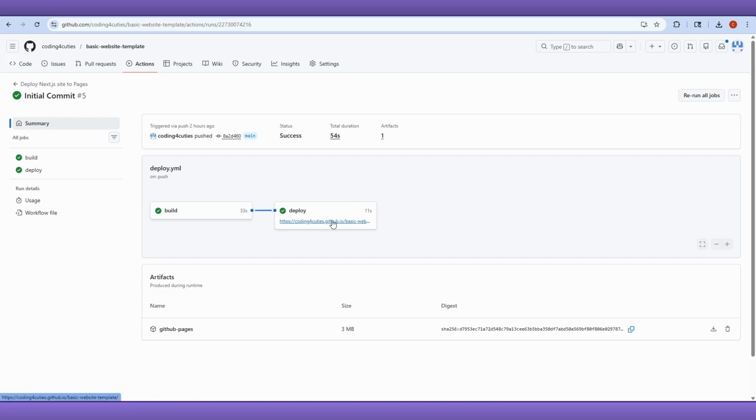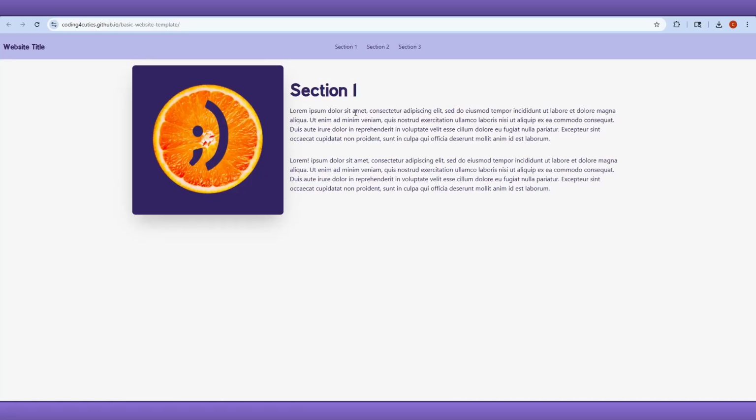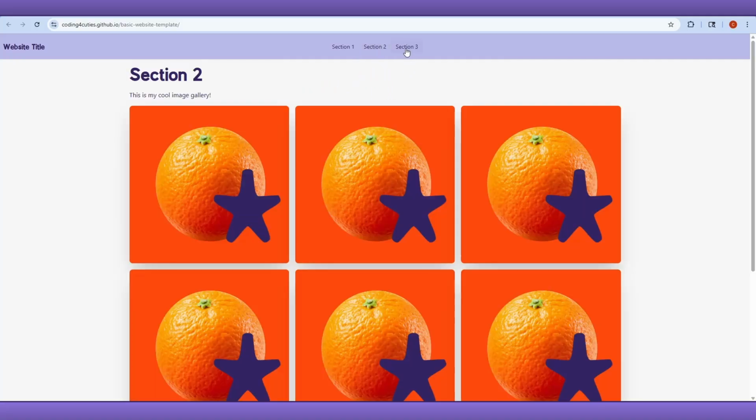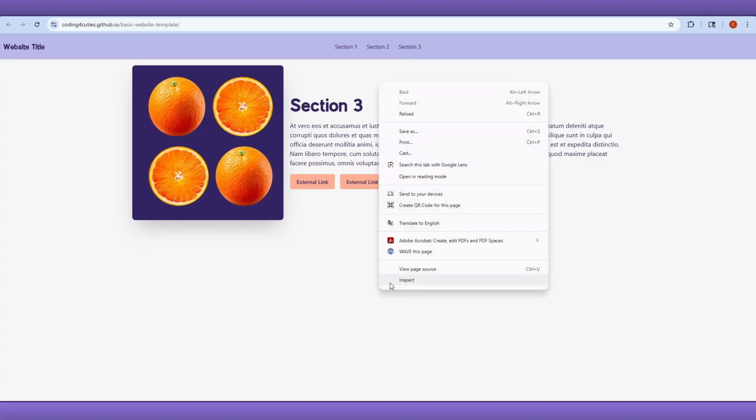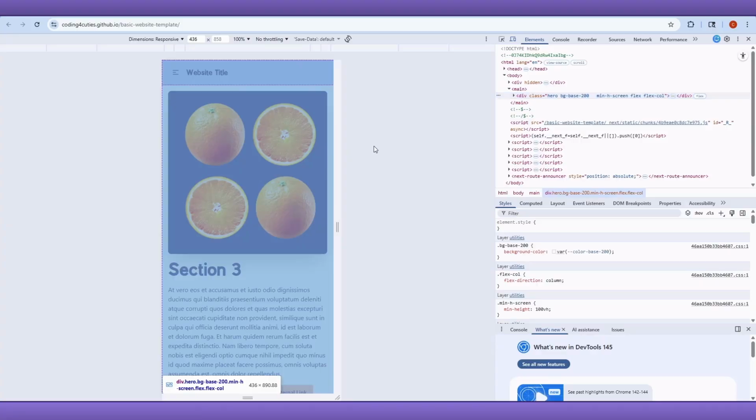Let's see what the website looks like on the hosted version. Here is the basic website template. It's pretty simple. It's meant for something like a personal website or a portfolio or something where you just need static image and text. Each of these sections is populated by data from the data file. This allows me to easily make changes to the information without having to edit a bunch of React code. Also, it's all mobile compatible.